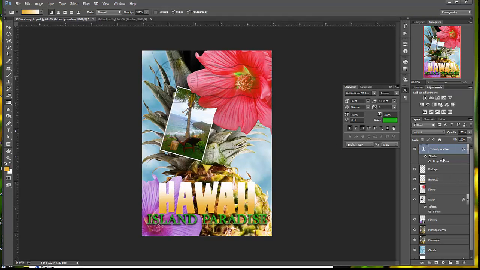The nested styles show up. It lists that there is an effect, and it lists the drop shadow. You can collapse them simply by clicking on the arrow next to the FX. We're going to drag these now onto the Hawaii layer. All we need to do is select the FX, and click and drag with your Alt key onto Hawaii, and you get the same effect.